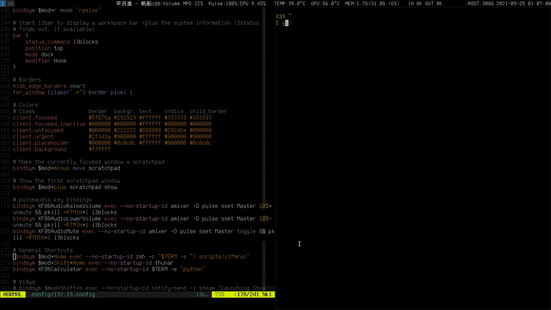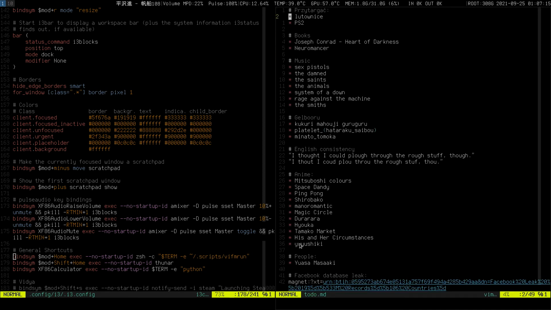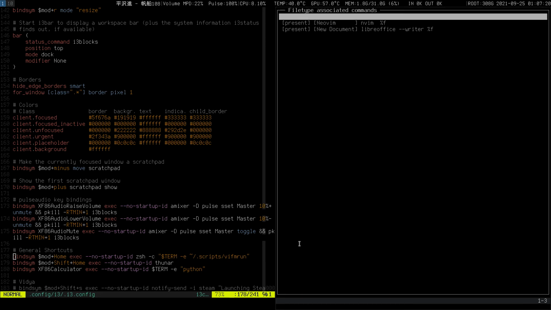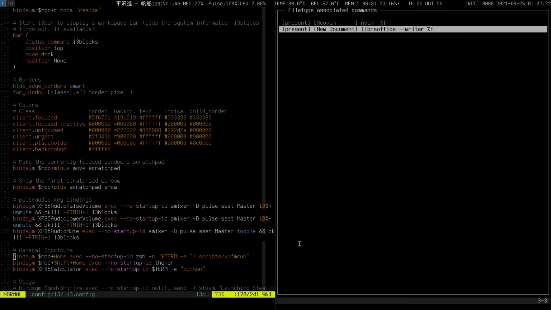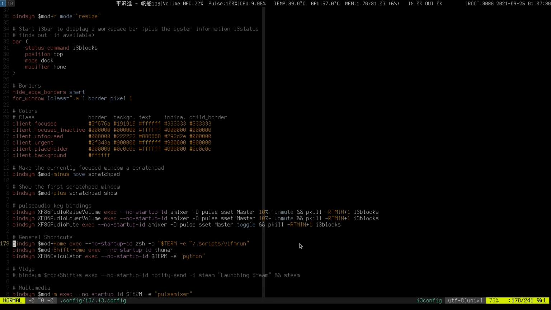As a terminal file manager, I'm using VIFM. It's pretty nice, it's very configurable. If you're using Vim, then VIFM basically has the same config, and it's very, very comfy to use once you get to it. I can quickly edit, I can open it with different things, maybe I want to open this file in LibreOffice, etc, etc. And it's using Vim bindings, so that's something I really enjoy.